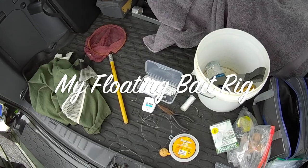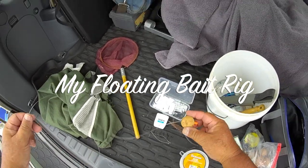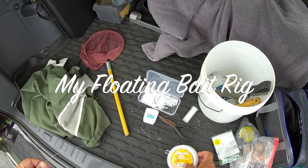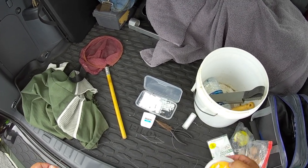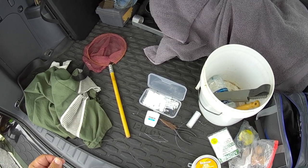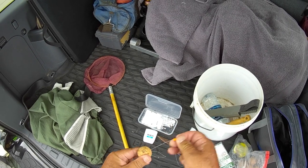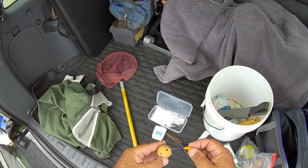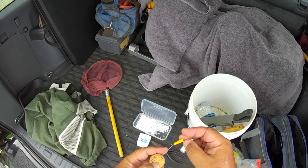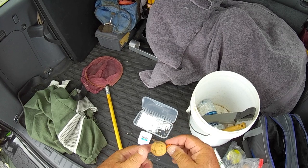Okay, so how do I make my rig for live fish? All right, I'm using Seaguar 50 pound. You can use whatever test you want. This is fluorocarbon, and what I'm doing is I'm using a 1 1/4 diameter foam. As you can see, the hole goes through it, and the plug has a hole in it too, so you won't lose the plug, and you'll see why in a moment.